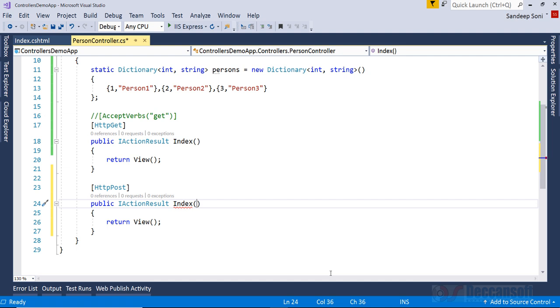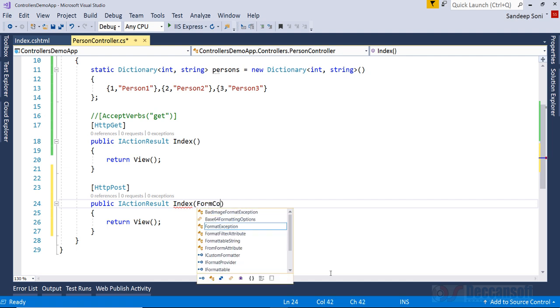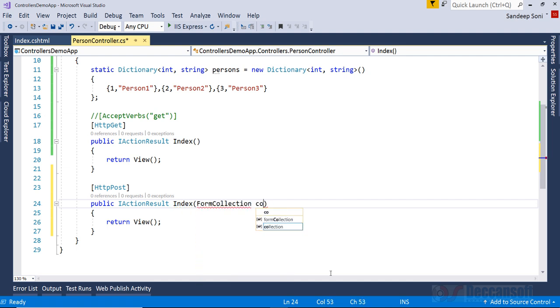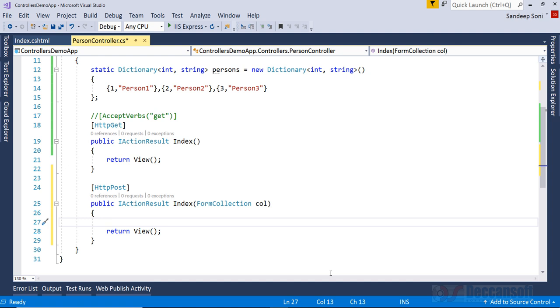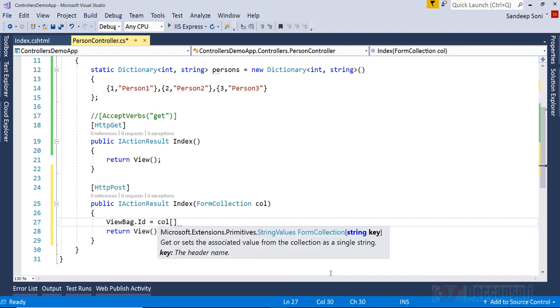So here we have a choice of writing form collection. I don't know if that is supported now. Yeah, just put a form collection, and from the form collection we can get the value. ViewBag.id is equal to, what is the name of the key? In our case, the name of the key is the input element name, which is id.